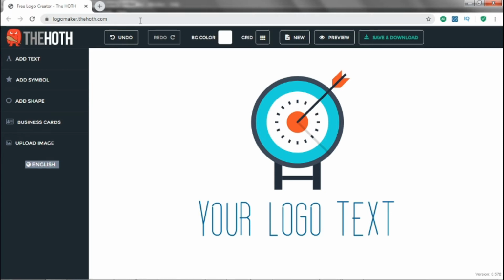Now, this is a basic logo that you can make if you have no design software whatsoever, if you don't have the time to hire a designer. If you want this to be your final logo, go for it. That's great. Or if you just want to use this logo as a temporary placeholder, that's also awesome. That's perfectly fine. So I'm going to show you how to make this free logo.